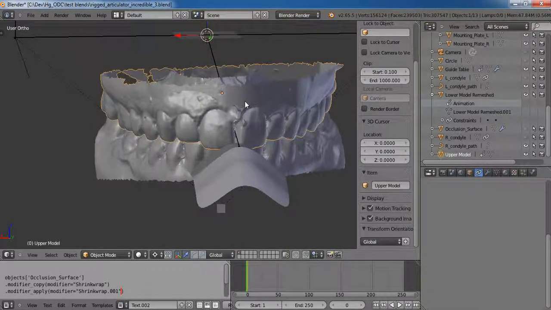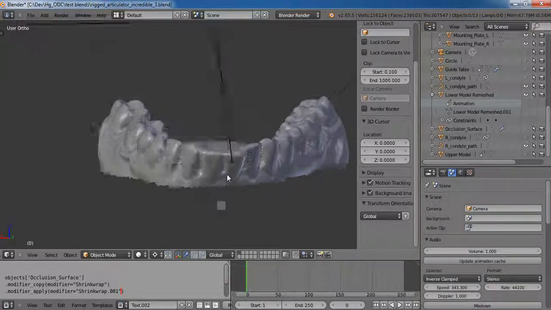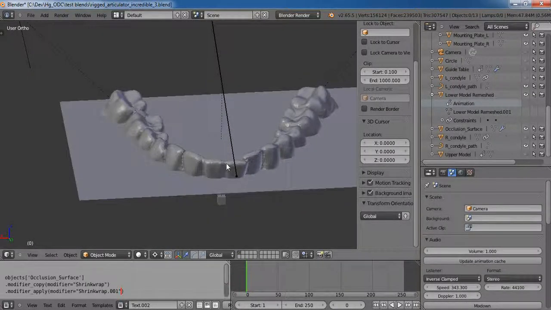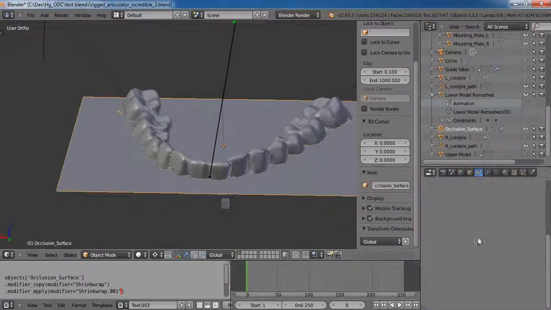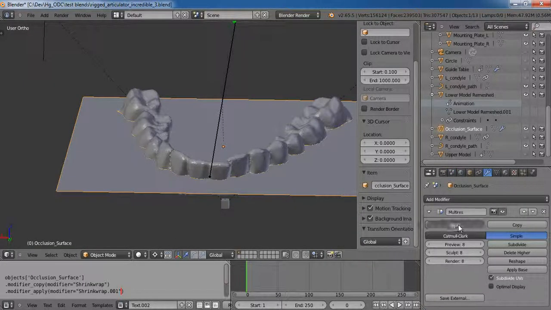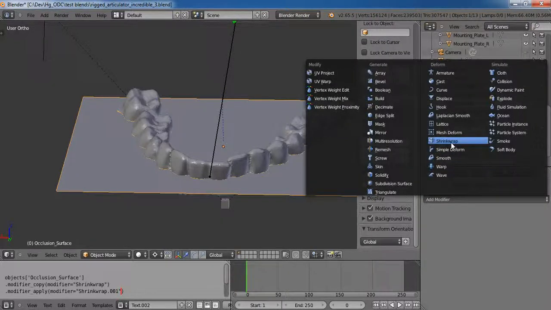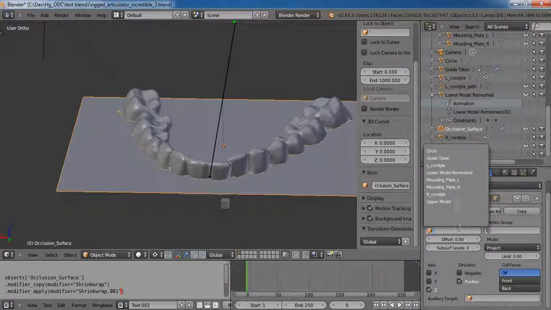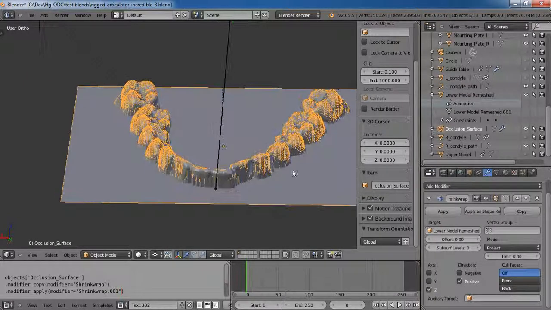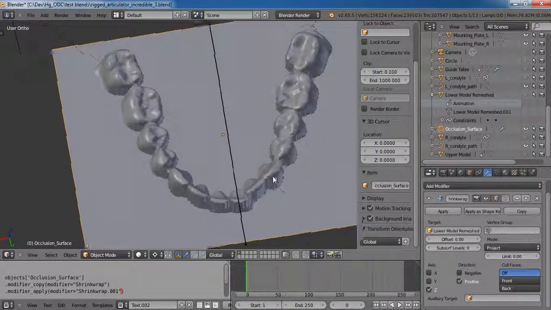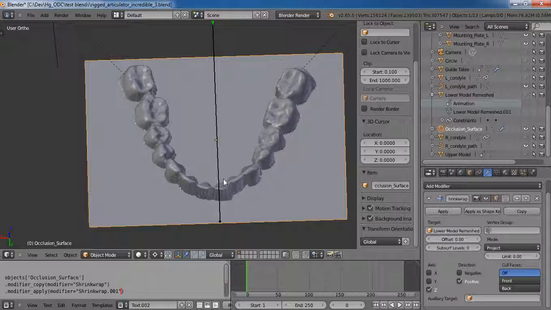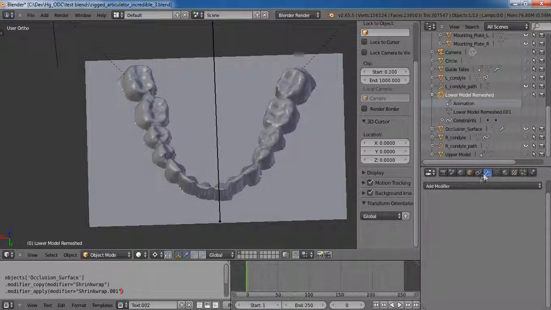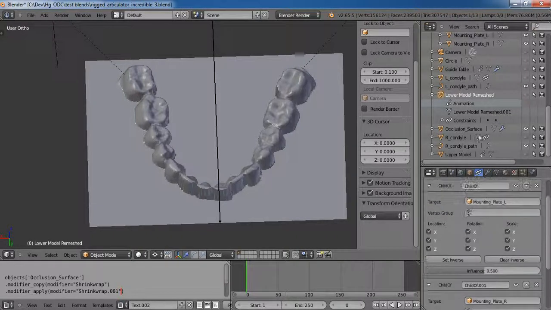What we could do is hide this, it'll still work, take this occlusion surface, apply that, and I'm going to hide the lower model. Alright. And then what we want to do is record this at every step along the way. Just make sure, good, these are balanced like they're supposed to.